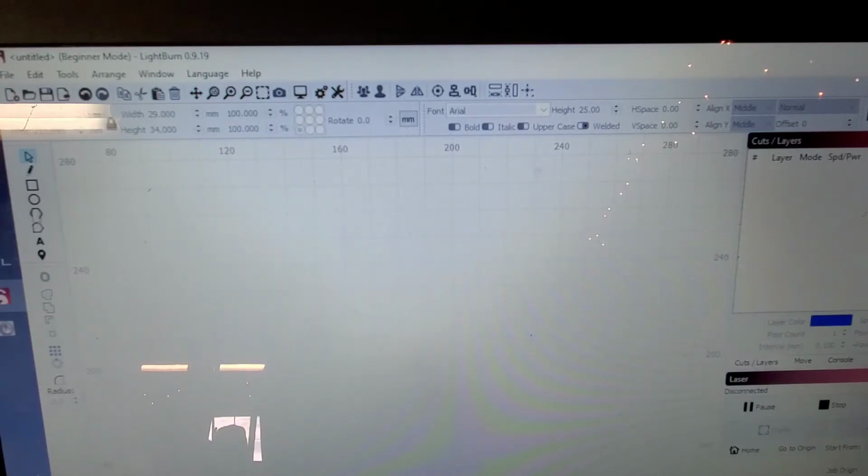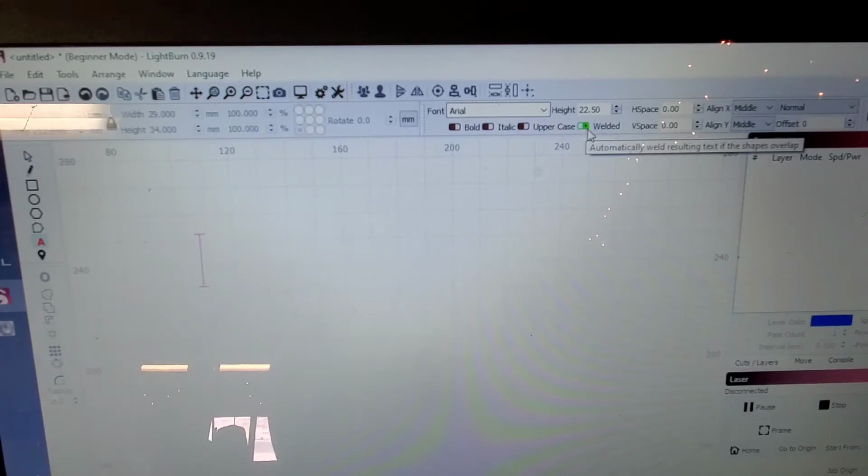And then things like fonts and such, you can set your size at height, and then you can adjust your spacing between characters as well. You can choose to weld them together as if you're going to cut them out. Bold, italic, uppercase, all that. I'm sure people have used things like Word before, or text editing documents before.